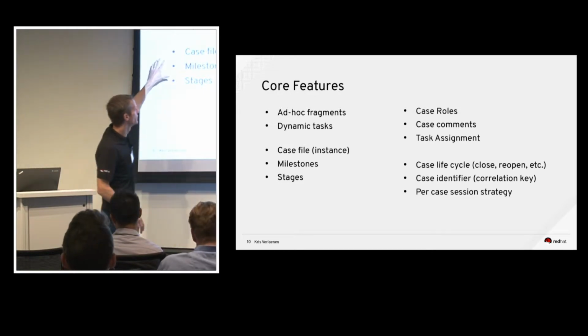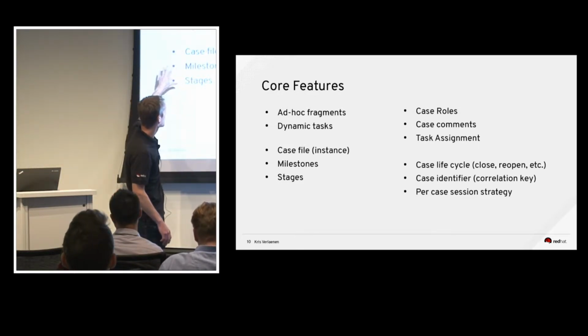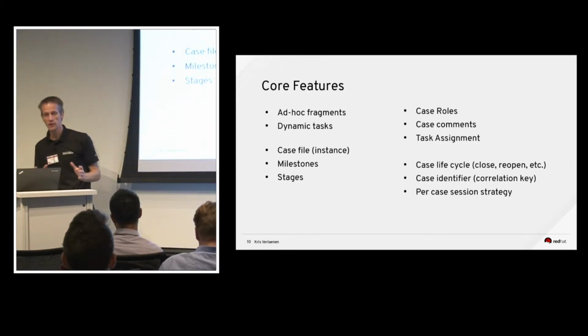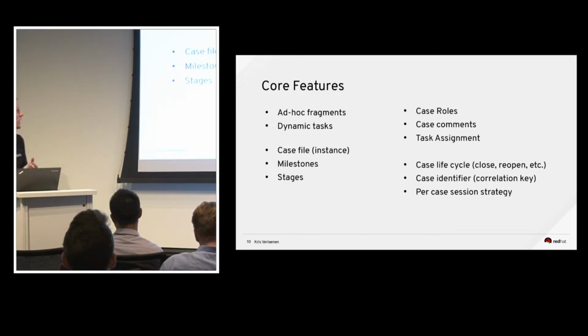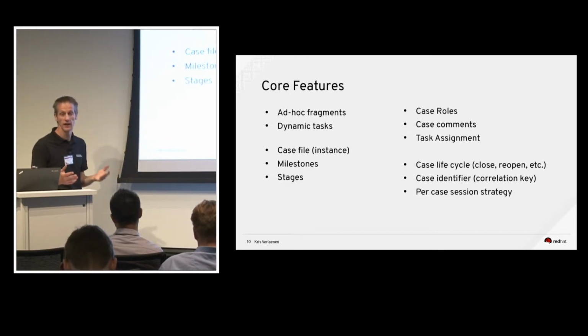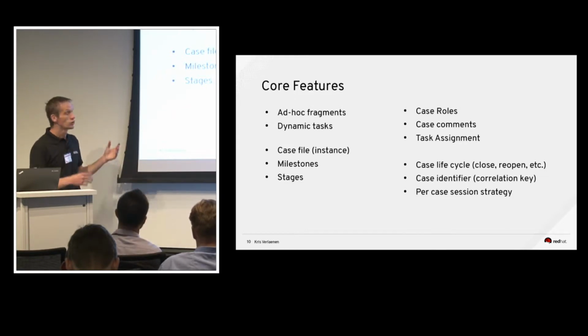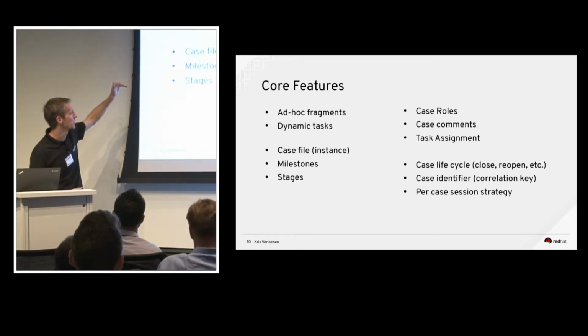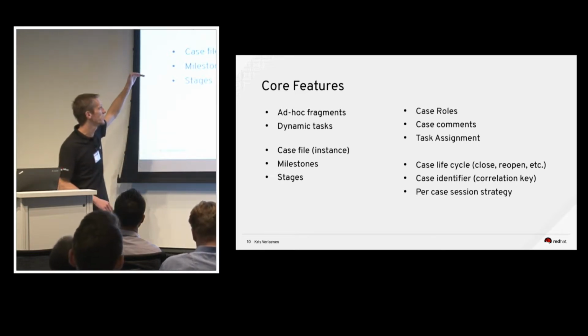The next is more related to context. So case file I already mentioned. Data is usually a lot more important in the context of case management. Again, data is nothing new. Processes can keep track of data. So you can put any kind of data from simple data types like dates and numbers to custom Java objects, custom objects with whatever you want to model, to documents. Any kind of information can be stored in a context and can now also be stored in the case file.